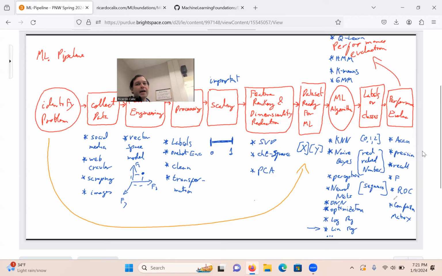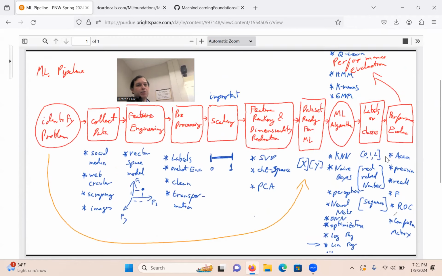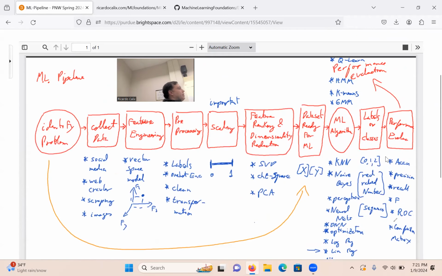All right, so anyway, that's the machine learning pipeline. It's usually basically everything that we'll cover in this semester. It's always building this, except that imagine we're taking out boxes and putting in other boxes, right? So where we have the ML algorithm, that circle, you take out KNN and you plug in naive Bayes. And you take out naive Bayes and you put in a neural network.